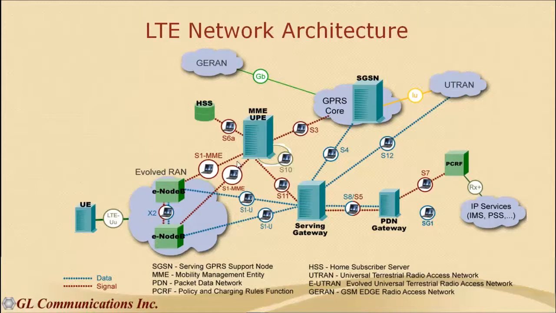The next node is MME, the Mobility Management Entity. It is a key control node in the LTE network. It plays an important role in mobility management and session management procedures. Mobility management means keeping track of where the UE is currently attached. It is also involved in establishing default and dedicated bearers of a given quality of service. It authenticates the user equipment by querying the HSS. It is a terminating end for NAS signaling and applies NAS security to ensure nothing is compromised from UE to MME. It is involved in bearer management functions including dedicated bearer establishment.